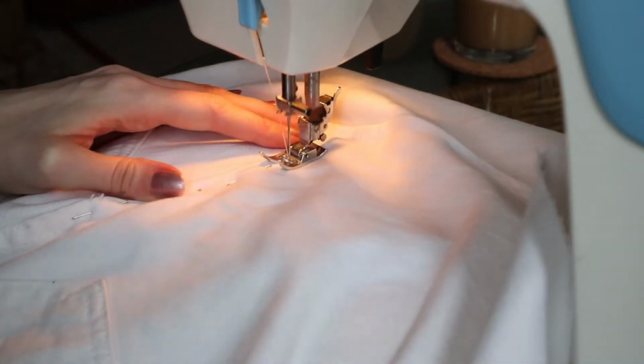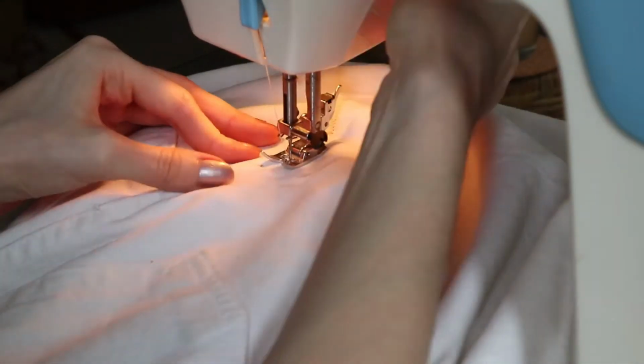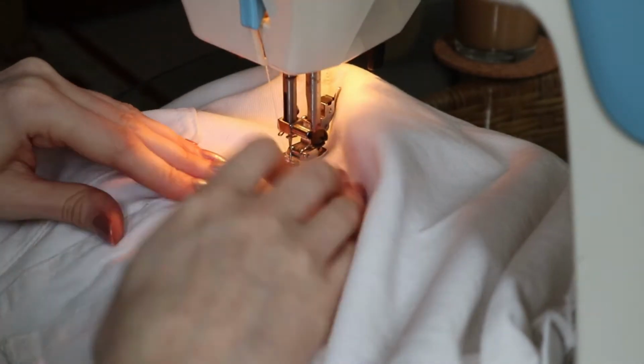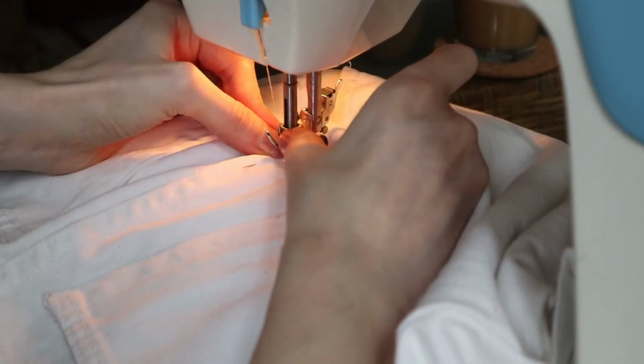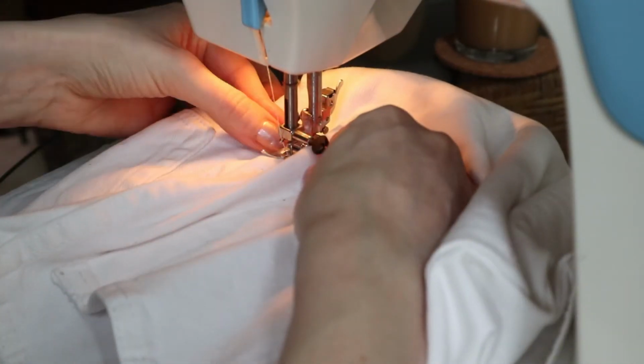So just trying to give you a little close-up here of how I'm doing it. It is a little bit fiddly. You are sewing a few layers at a time. Just be careful not to sew the front of the skirt into the back of the skirt. I think I did do that at one stage.